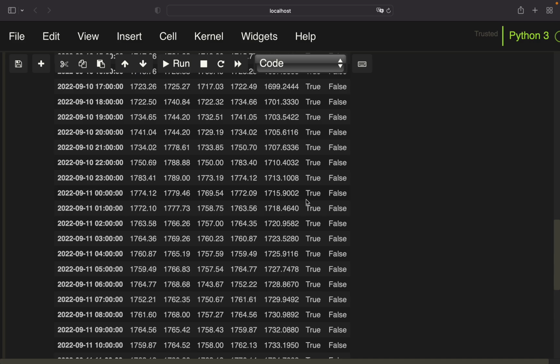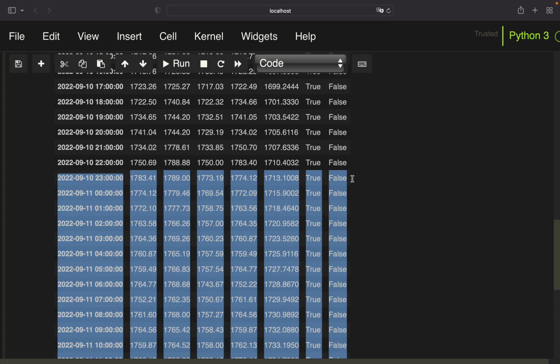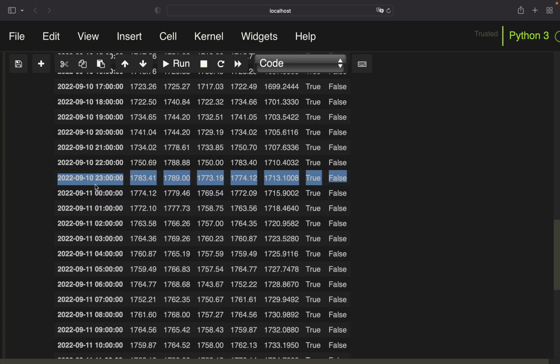Then you have to consider that you cannot take this row here. Why? Because when you're taking this row here, you're taking a signal from the previous day. You see it here? Taking a signal from the 10th. So the very first signal. So why do you get this?